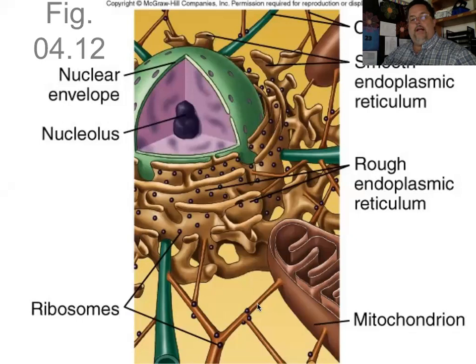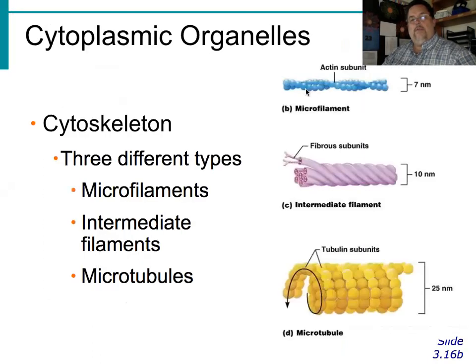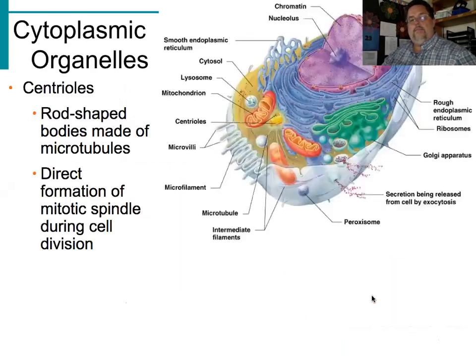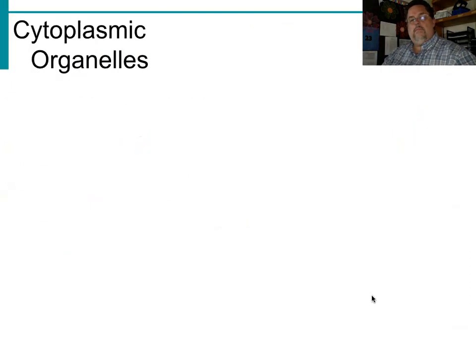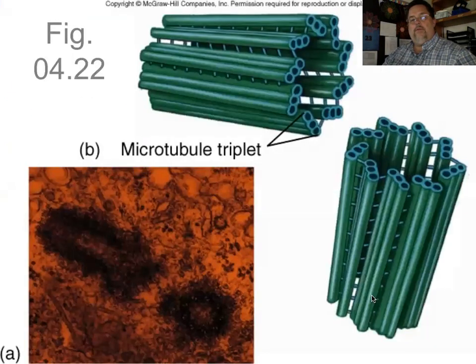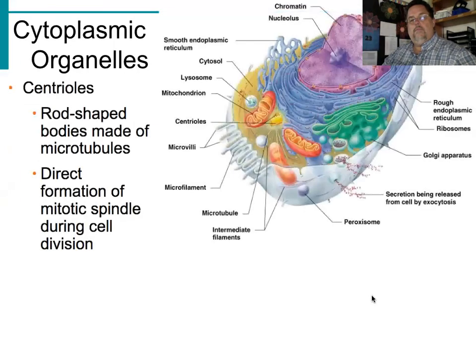And then here you can see the cytoskeleton holding the different organelles in place and so forth. Here's more of those subunits and microfilaments and tubulins. There's more of the microtubules. The centrioles are important for moving the microfilaments around and help, particularly during mitosis. Mitosis is cell division, and that's for more of a future class.